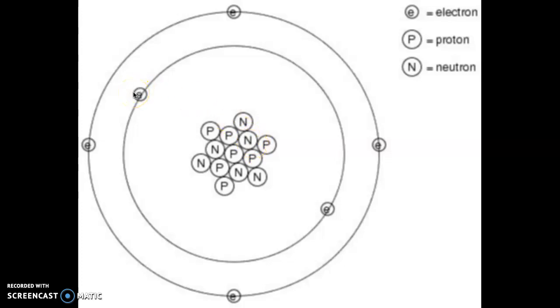And as you also remember, a proton has a plus one charge. Neutrons don't have a charge at all, so we don't even have to worry about them whenever we're calculating the charge of an atom.